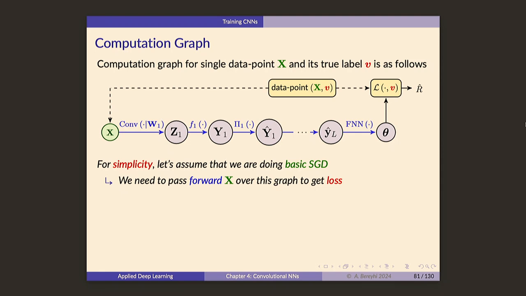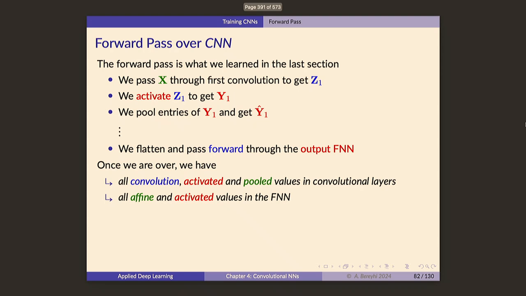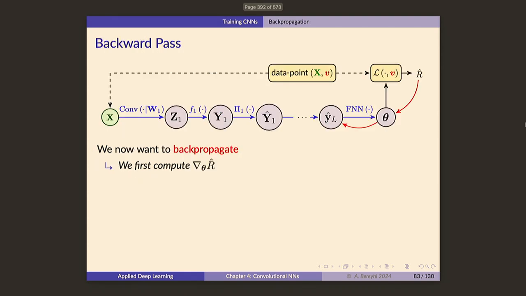We start with the input, some channels of maps, like an image, for example, and then we pass it through different convolutional layers, activations, anything, till we get to the very output theta, and then we can compute the loss. So the forward propagation is quite straightforward. Everybody can do it, right? So nothing to discuss.